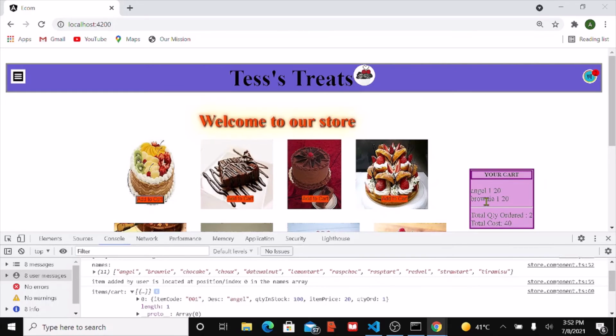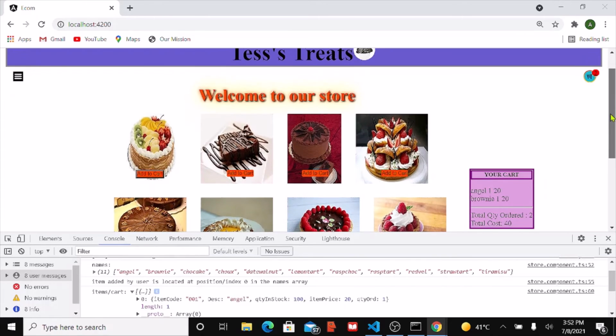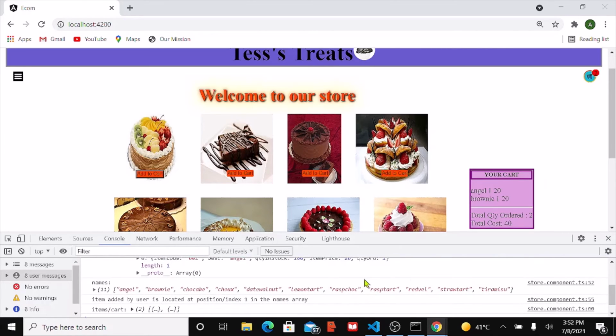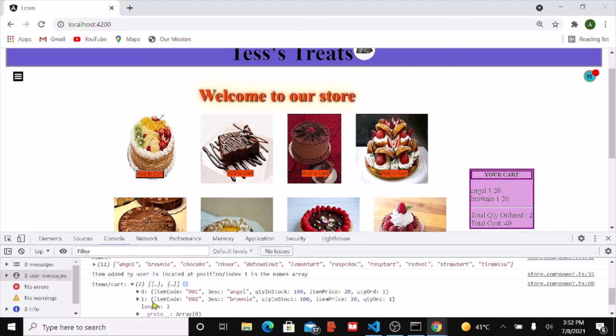Again, you can see the description, the quantity, and the price, as well as total cost is increased. If we come to the console, we will again be able to see the names array. Item added by the user is located at position 1. And then in the cart, we can see the 2 items we added.